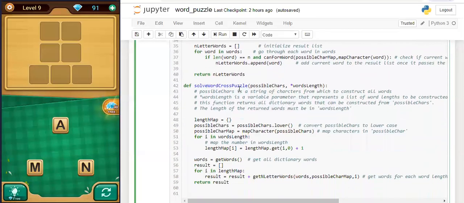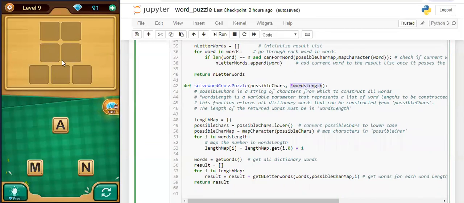So then the last function is solve word cross puzzle. This is the function we call to actually solve the puzzle. What this function does basically is to take in all the possible characters that we're allowed to use. Then it takes in the length of each row.